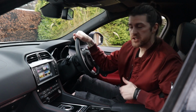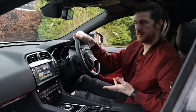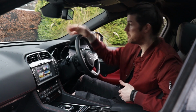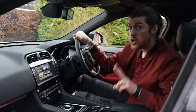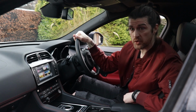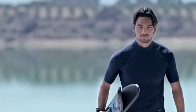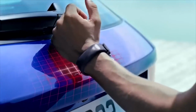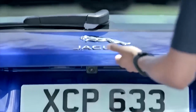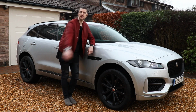So the standard spec sheet includes Sat-Nav with traffic sign recognition, two-zone climate control, Wi-Fi, emergency automatic braking, and two cup holders. And it even has something so that you can connect it to your smartphone and then from your house preheat the cabin or unlock the car. And for £300 you can have this activity key, which is basically a key you can wear. Or send a cheque for £2.99 and we will send you the Honest John patented Jaguar F-Pace activity key.